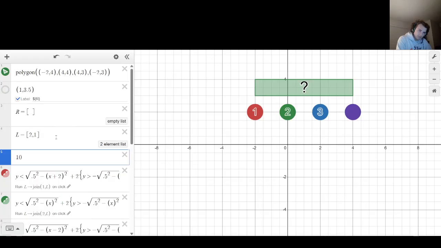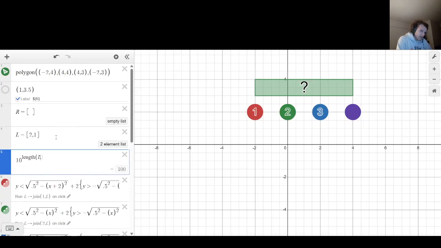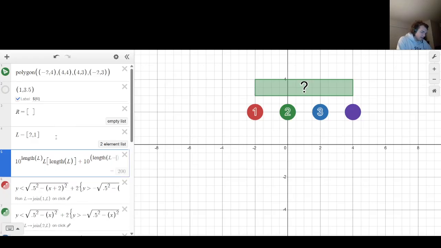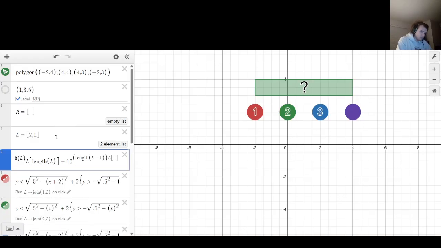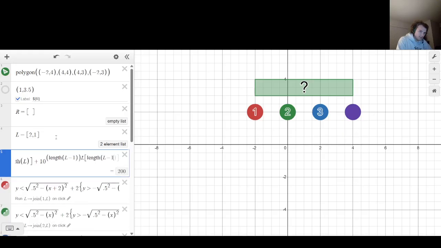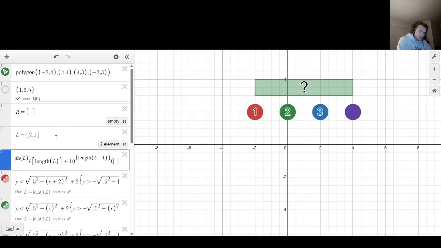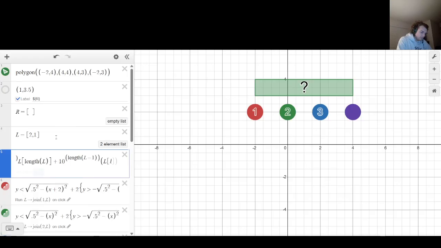So 10 to the power of length L times L length L plus 10 to the power of length L minus 1 L, length L minus 1, oops, times L, and that should be length L minus, oopsie daisy.